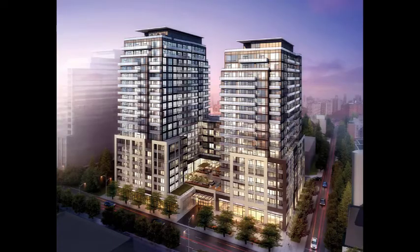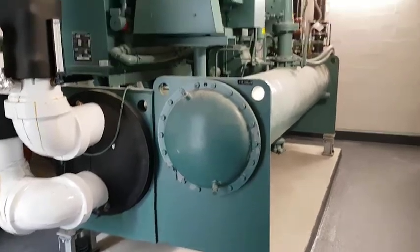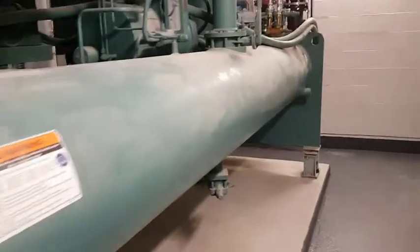Now that we've looked at the submittal datasheet and installation instructions, we're ready to go look at the installation on the job site. We'll start at the entrance into the room. You can see the chiller mounted on isolators on a housekeeping pad, and you can hear that the chiller is running. The primary sound source is the centrifugal compressor.